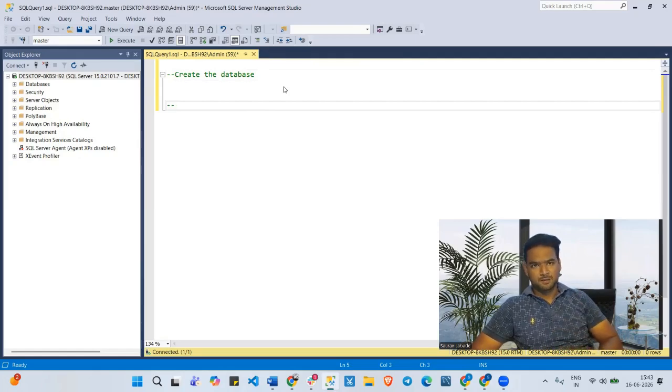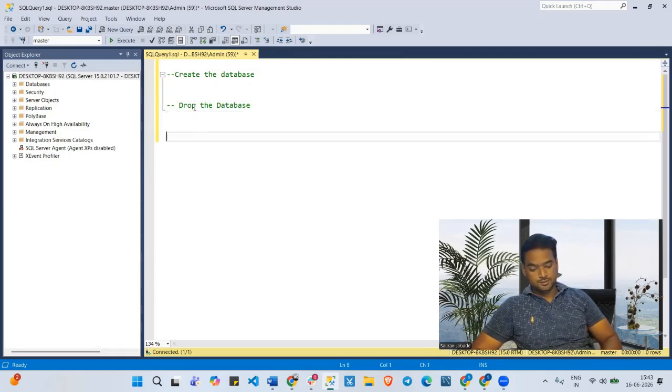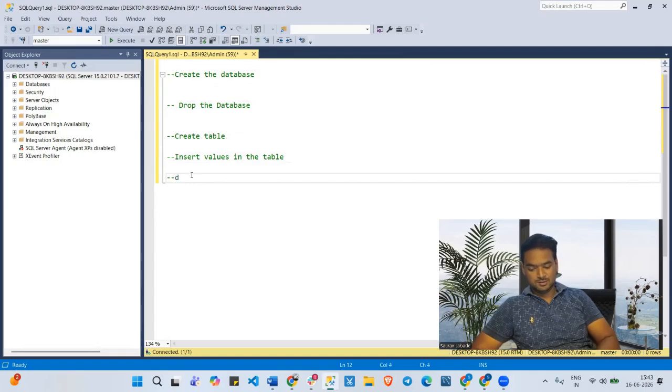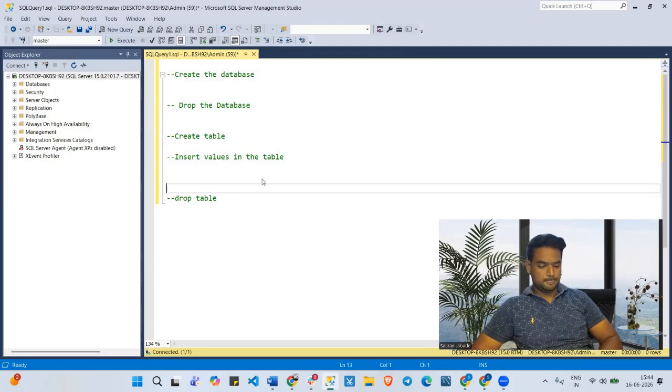First we'll see how to create the database, then how to drop the database, how to create the table in the database, then how to insert values in the table, and how to drop the table. It is almost the same as what we do with databases.